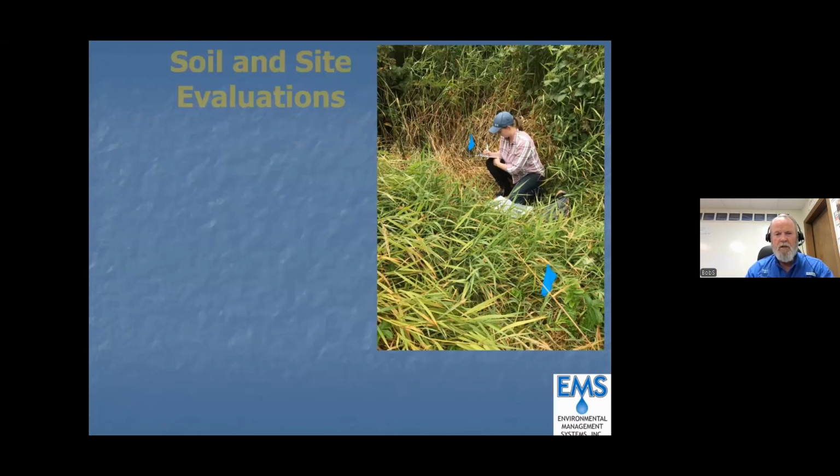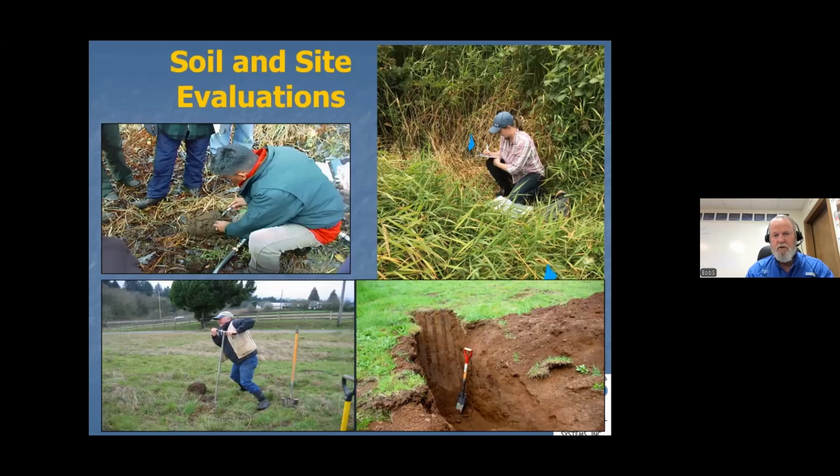If you're looking at wetlands, your upper left is a very shallow soil evaluation. You're really only going down about 18 inches to identify wetland soils. A lot of times, lower left is hand augering to determine soil. We can go down a few feet that way, depending on the soil type. But then you may also be using a backhoe to dig and see whether or not you've got really good soils there. We're looking for uniformity of the soil, and there are some things we'll get into.